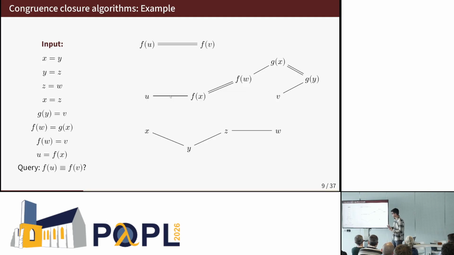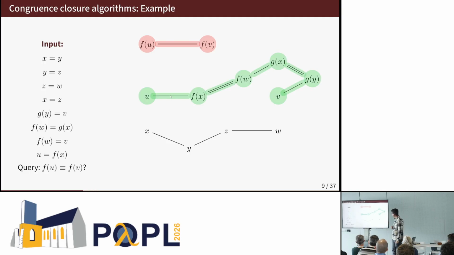So let's say we want the explanation for the equivalence between f of u and f of v. How would that work? Like I said, we first find the path between them in the graph, which is going to be just this edge. There's an edge between them. However, since this is a congruence edge, we also need its justification to be valid. So we also have to find an explanation for each pair of terms in the justification of this edge. In this case, the justification is just the terms u and v. So we have to find a path between u and v, which is quite simple.